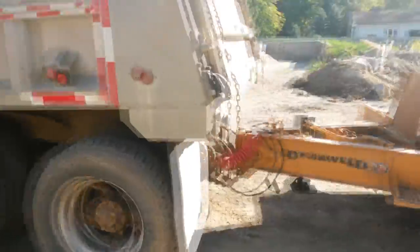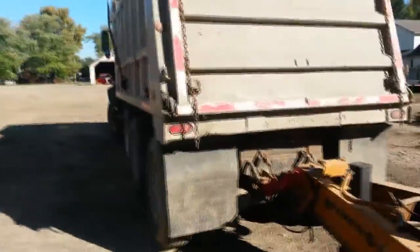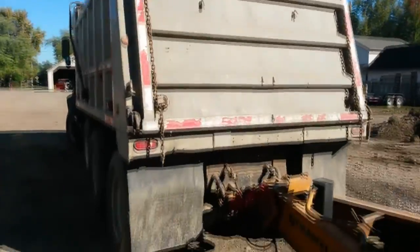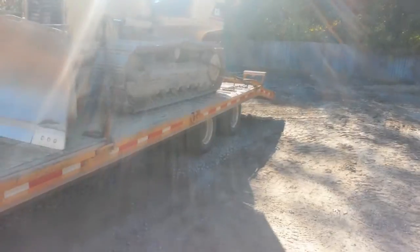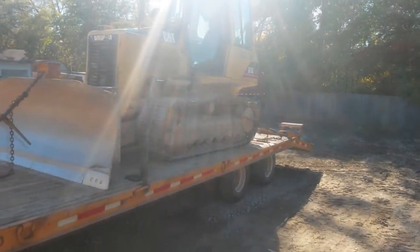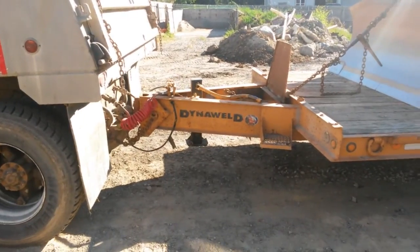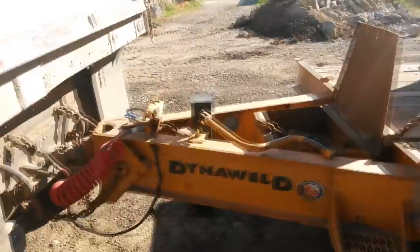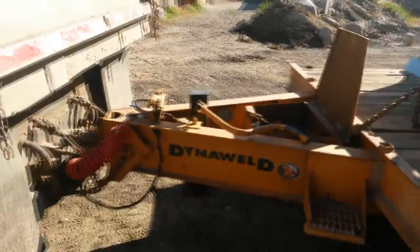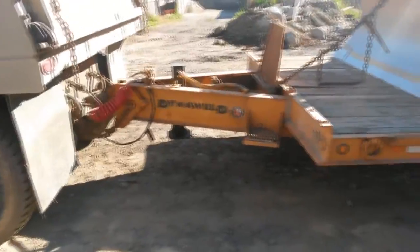Actually, from the outside it doesn't look half bad. It's really, the joys lie inside. Here's the back. He takes the little trailer with the D3 on it, because that's where he spends most of his time. He just replaced that stand, because he decided to drive away with it lowered and bent that baby completely under. So that is brand new.